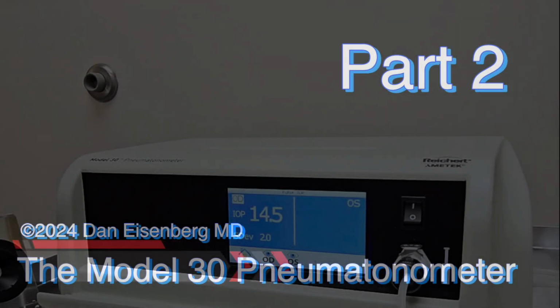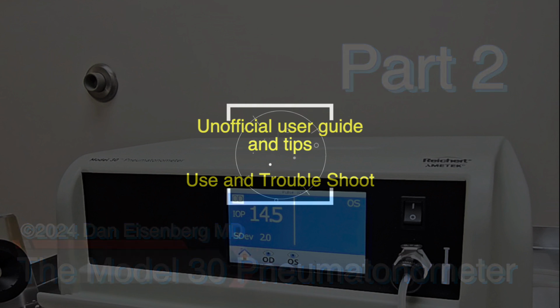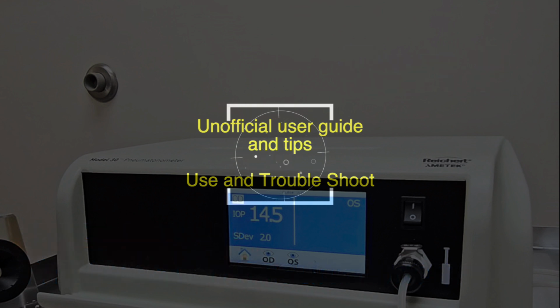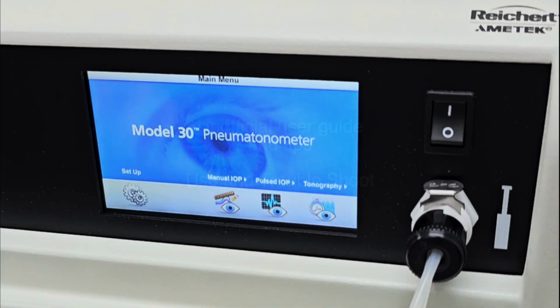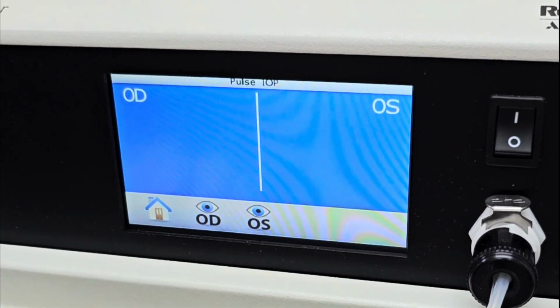And welcome. This is the Part 2 Model 30 Pneumatonometer Unofficial User's Guide and Tips. This is the use and troubleshooting part. The instrument has already been set up as shown in Part 1, and now we're going to use it. So you can start it up in pulse or regular, doesn't matter.